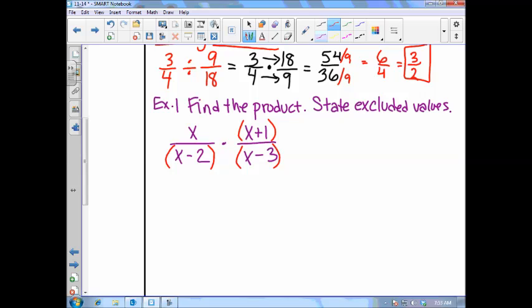The reason I'm asking you to put parentheses is because we're looking to find things that cancel to make it simpler. And we can only cancel if the neighbor is being multiplied. So for this x plus 1, with the parentheses, you can see that the neighbor is being multiplied. And x minus 2 is being multiplied to x minus 3. Okay? So currently, do we have any matches that we can cancel? Because there's a match top and bottom. No, we don't. So we just have to find the product, which we just reviewed how to multiply fractions. We go straight across, right? So it becomes x times x plus 1. What's x times x plus 1?